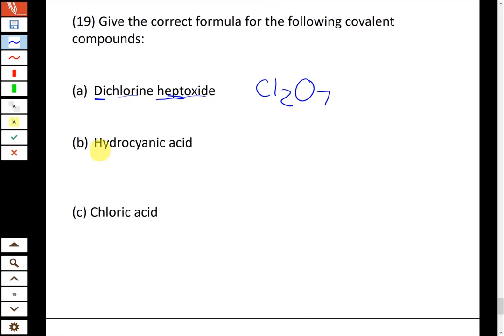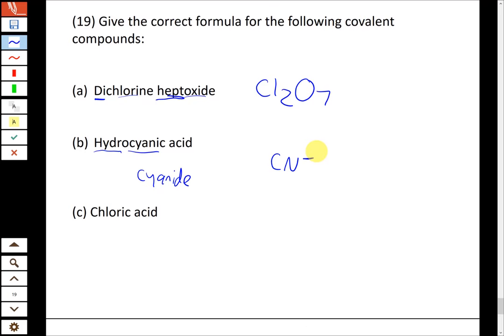So here we have hydrocyanic acid. This is actually the one acid that's not technically a binary acid because it has 3 atoms in it, but it still uses the hydro prefix. So hydrocyanic acid, cyanic comes from the anion cyanide. So does anybody remember the formula for cyanide? It's one of your polyatomic anions. CN, and what's the charge? I heard someone say it, I think. Minus. Okay, so it's CN minus is the anion.